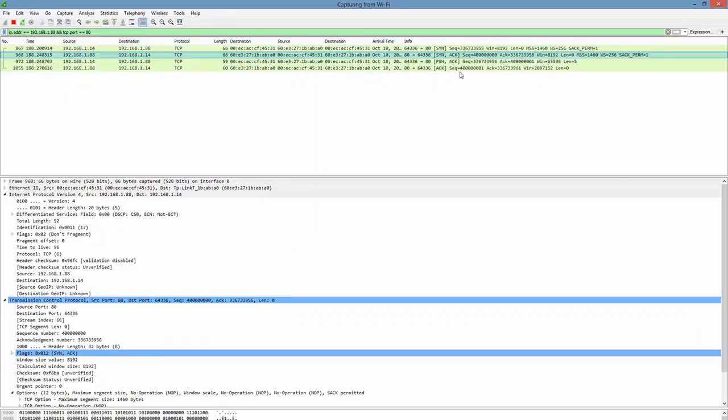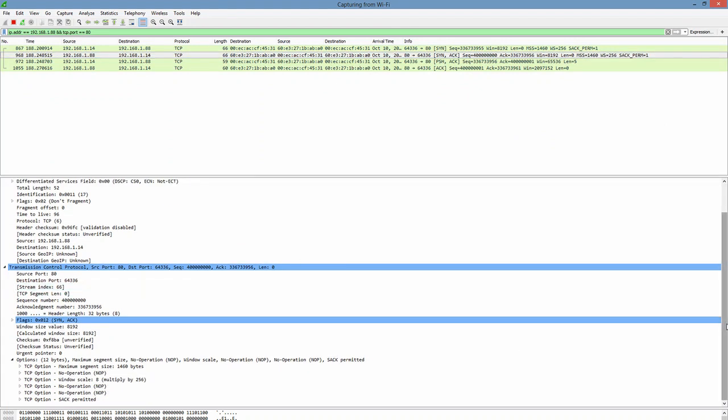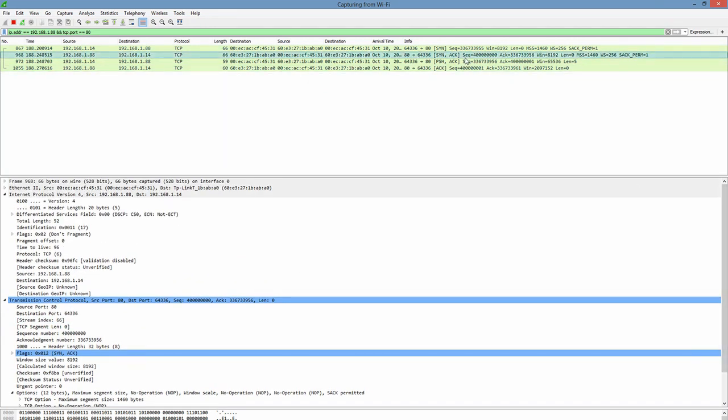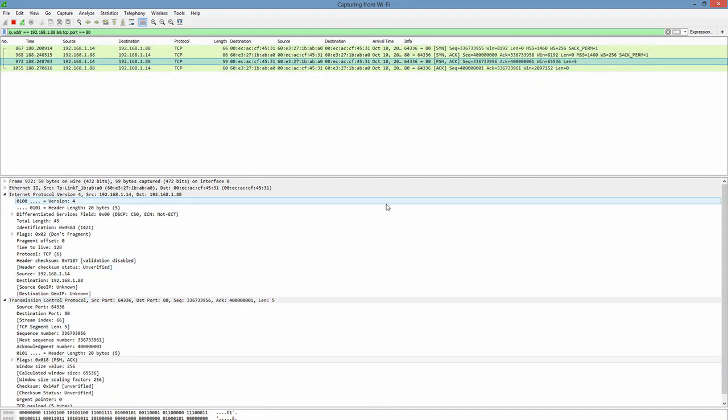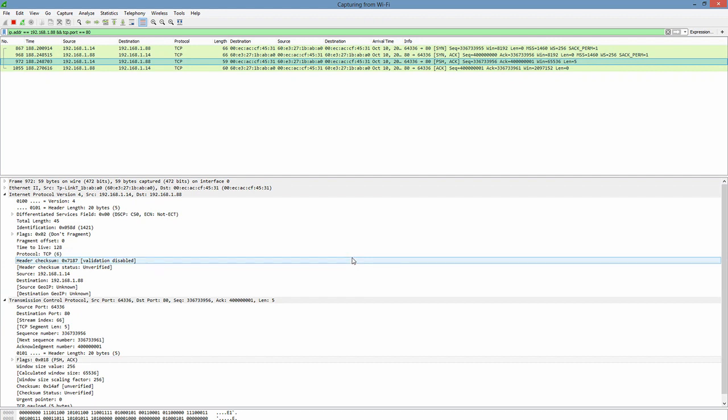Let's open Wireshark and we can see it over here. We send our SYN-ACK as a response to the SYN request from the server. Finally, the server will do two things, as we spoke, in one packet.